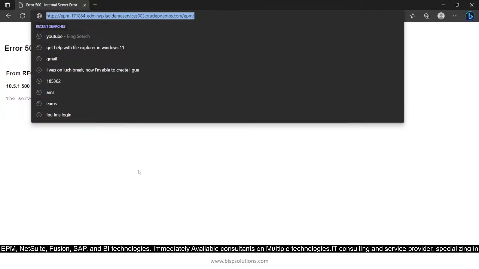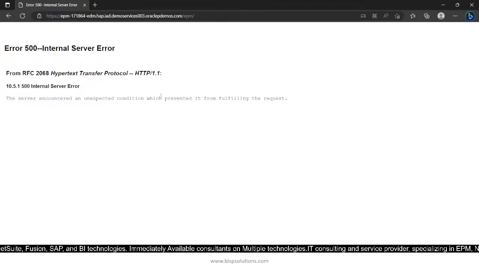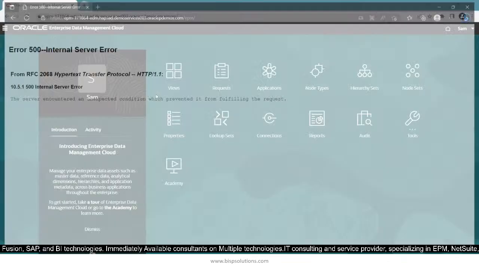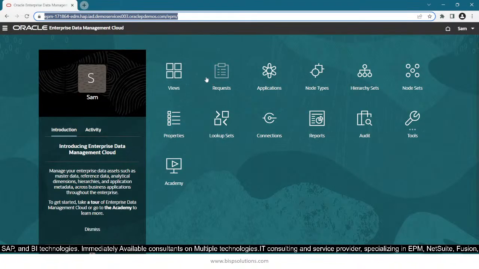Okay, I don't know what the problem is with this instance in the Edge browser. Okay, let it be, not a problem.